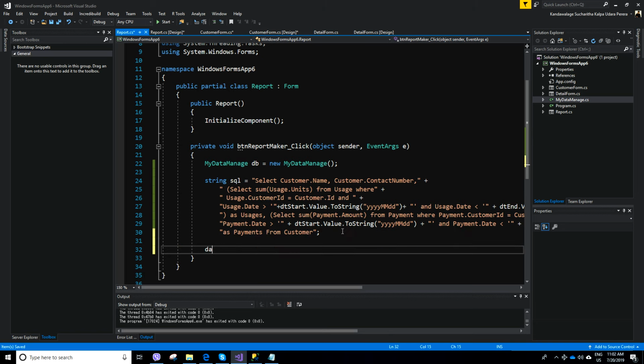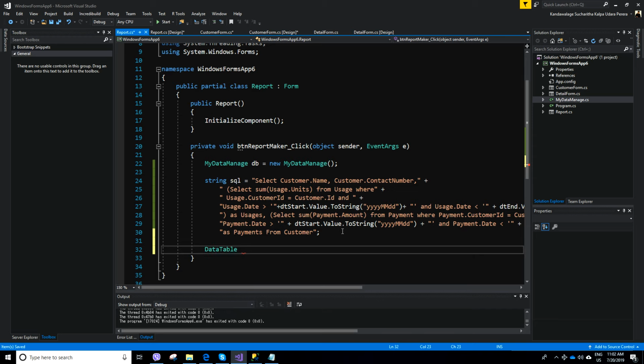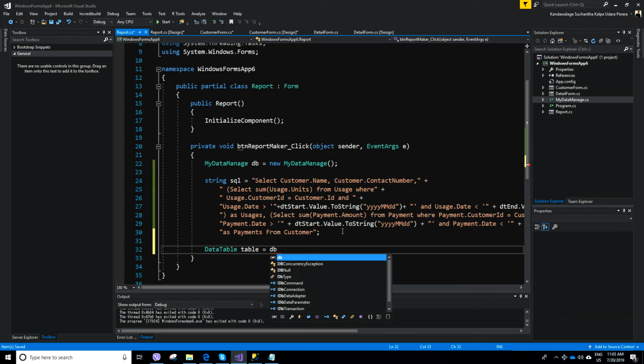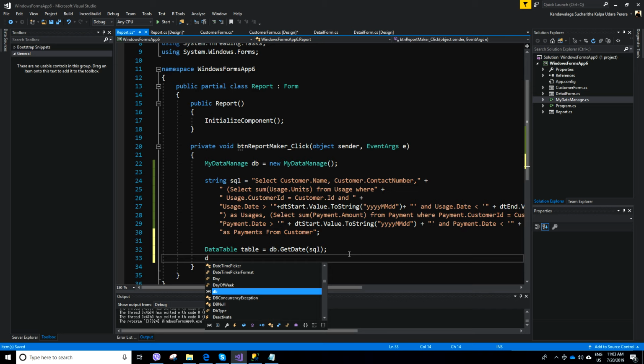How do you get the data table? Data table equals db.GetData with the SQL and run it, and it will generate the data table. Once you get the data table, then you have to set the data grid.